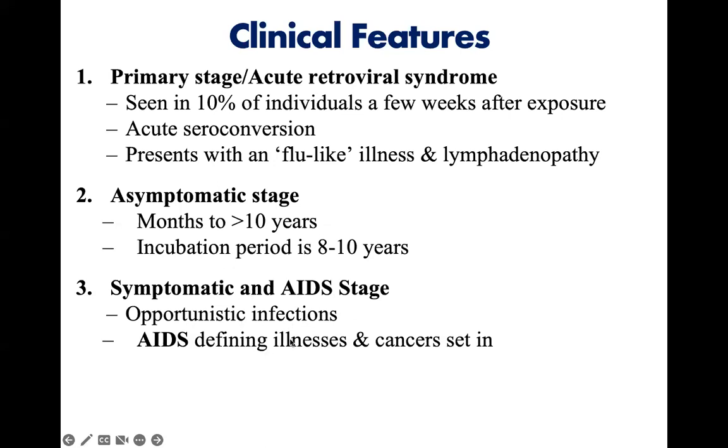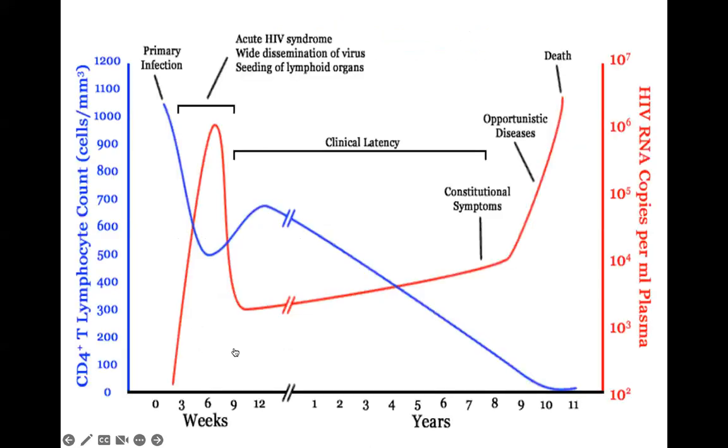And then at the end of the day, when the immune system has been damaged fully, it allows emergence of opportunistic infections and terminal stage disease, which is what we call AIDS. So this is a summary of that information. You have the acute and early HIV infection phase, when you have viral loads, as shown in red, skyrocketing to a peak, and then the immune system starts checking in at some point and controls the viral replication to some level. And then there's a viral load set point, which is maintained with gradual changes over time.